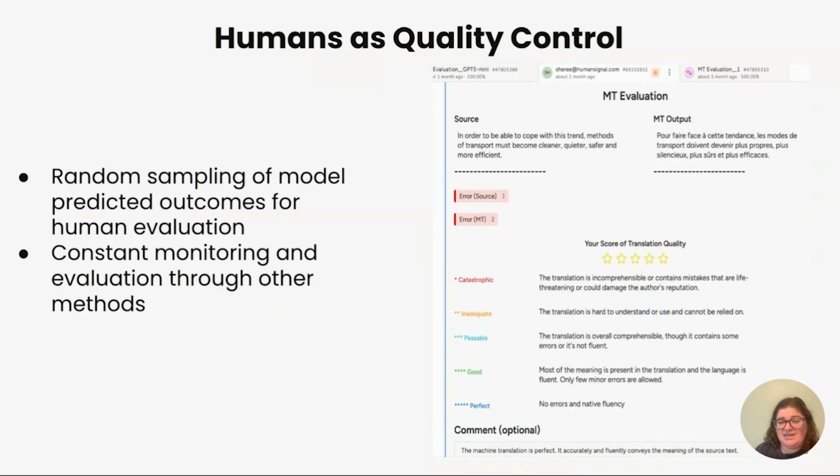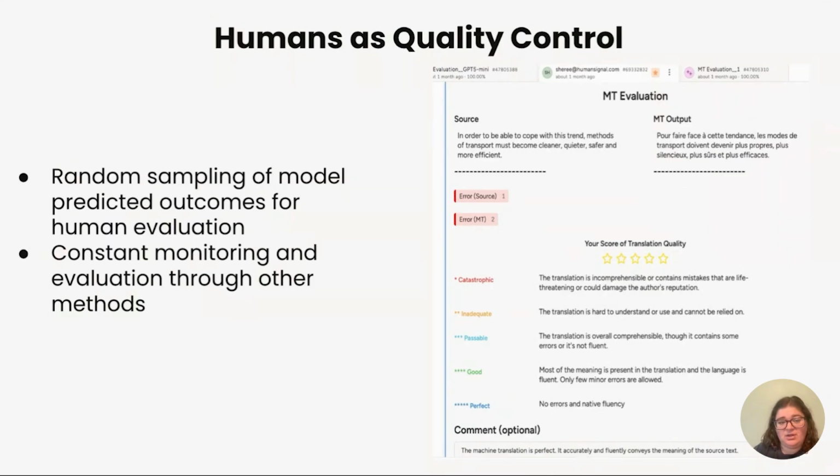So this image on the right-hand side might look unfamiliar to some of you. This is a screenshot from the Label Studio product, which we'll go over in a little while. Essentially, what we're doing is comparing a source translation to a machine translated output. We're trying to compare the original text to a machine translated text. Here we have a place for annotators to give different star ratings. We can have comments. And in this way, the humans are acting as quality control. They're not doing anything different. They're just evaluating the outputs of a new model. We can use this as ground truth for future evaluation, and we can also use it to help us figure out the best ways for tuning and changing our models as we go.